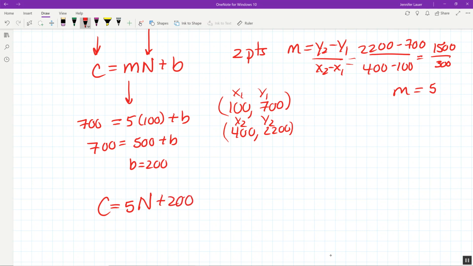So once we have our line, look what it says. It says write an equation that gives the cost as a function of the number produced. Okay, so we did that part. But a lot of these problems, they'll go ahead and say, okay, now that you have that, what is your cost going to be when 10 are produced? So then you would just put in a 10 for the number produced, and you can see that your cost is going to be $250.